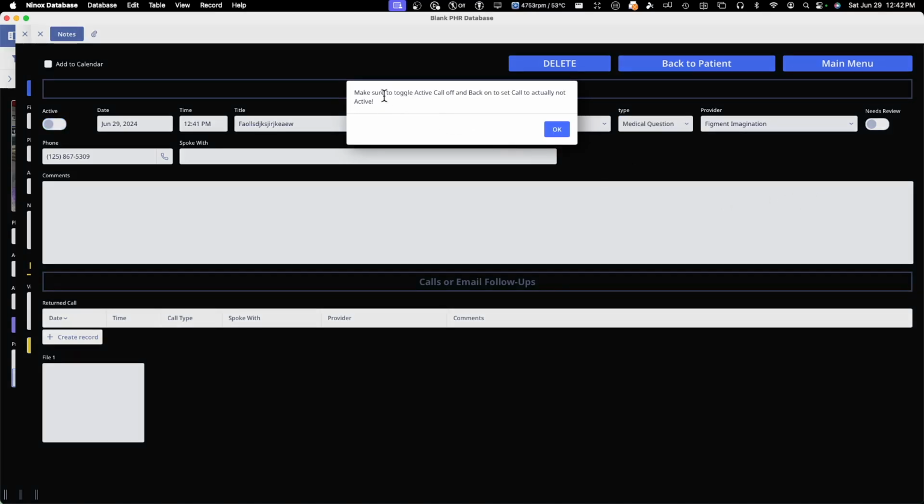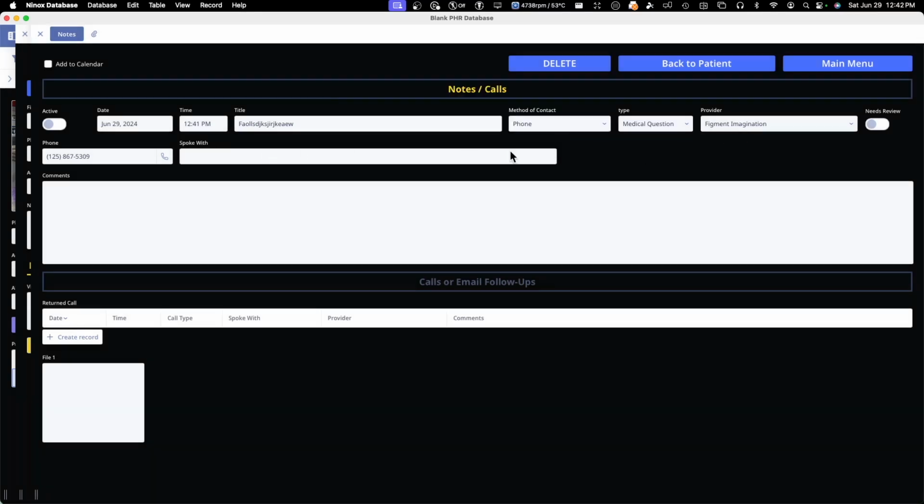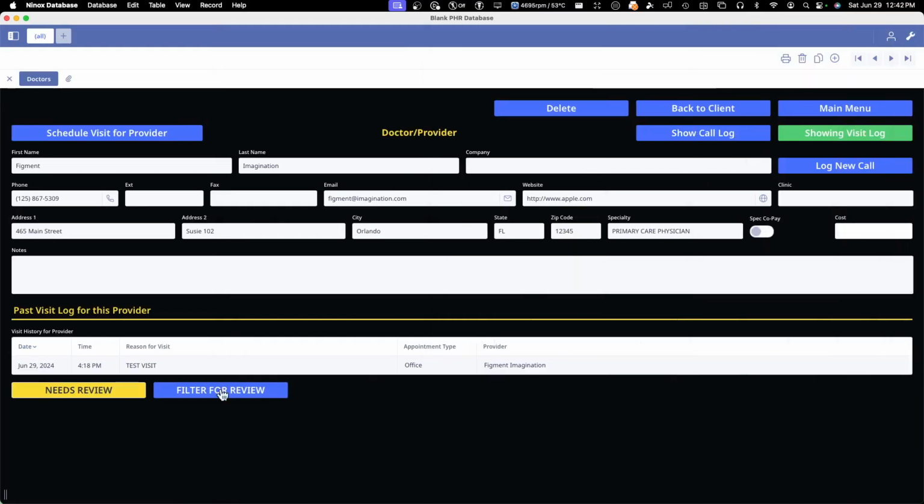It's going to say make sure to toggle active call off and back on to set call to actually not active. All right, I've got to change the wording on that. Right now this call is not active, but it's still a logged call. So let's go back to patient.